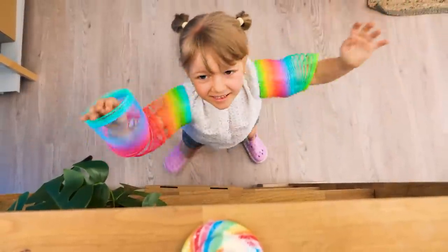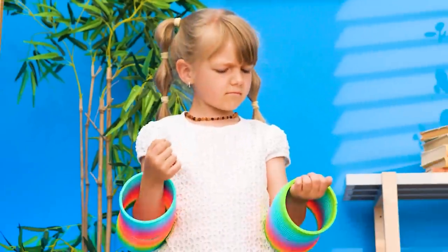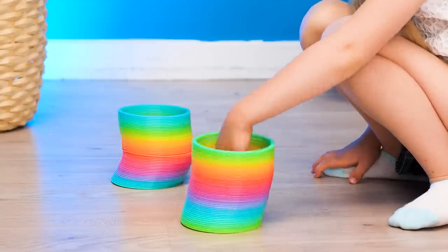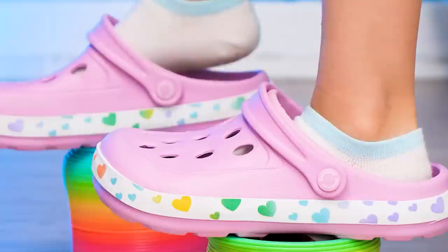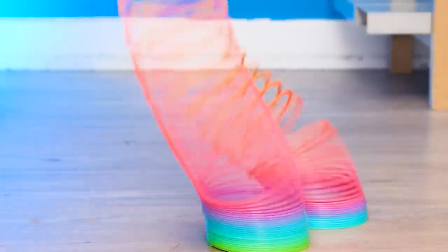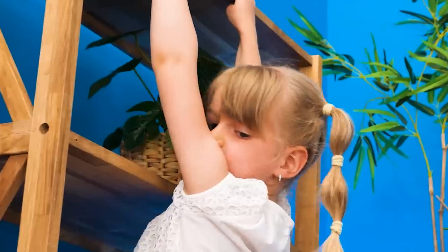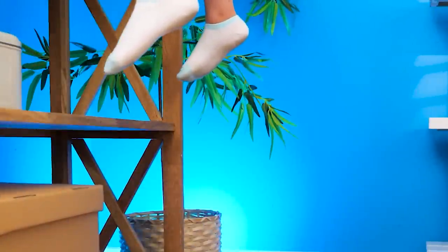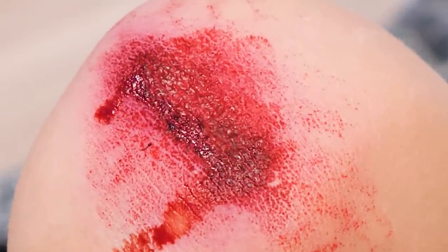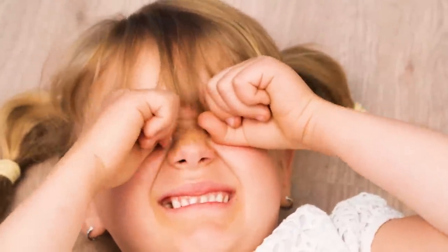I can't reach the candy! Come on! Yes! Let's use my springs and attach my shoes! Steady… Jump! I can't hold on any longer! Ouch! What happened?